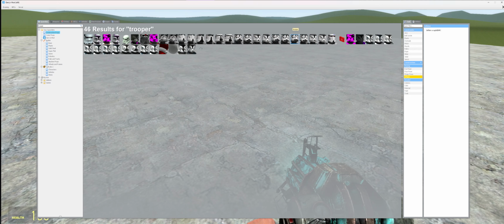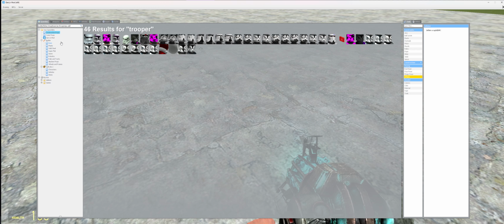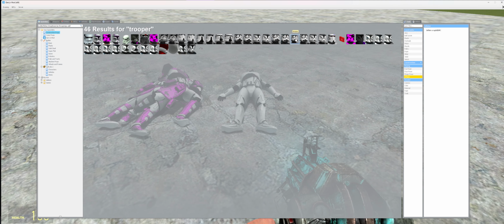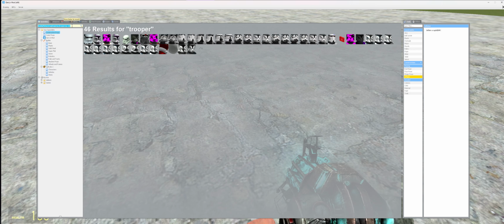So what you're gonna do is find it, right click it, copy to clipboard, and then you can paste it in here. Oh, 1 second here. Copy it. Boom. So now you have your model, your file path for your model.